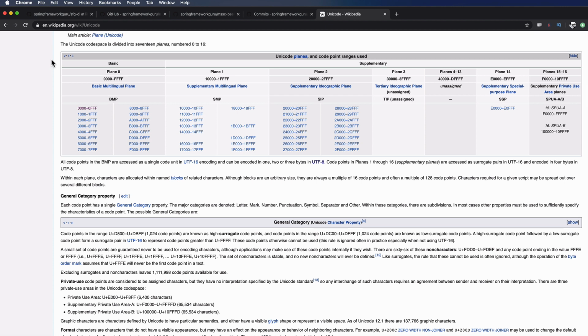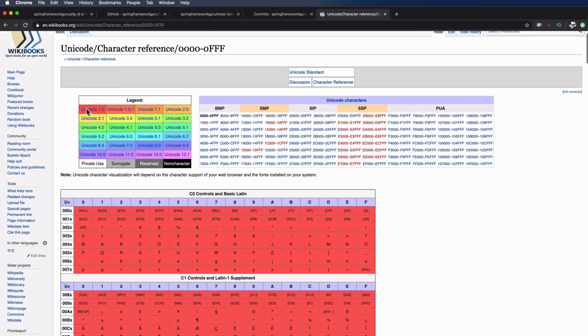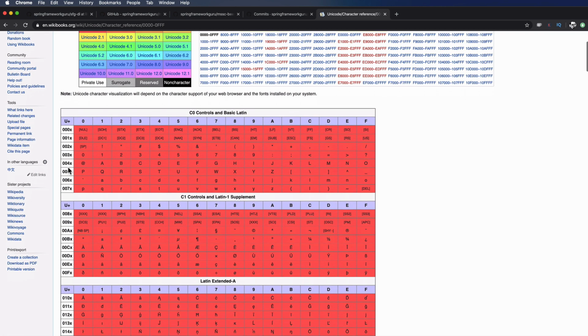You can see here I have the basic types up on the left-hand side, and then all the supplementary characters that have evolved over time since back in 1996 when this was originally published. So if I come in here and click on this range here, that is a hexadecimal range. I'm going to click on that. And now we can see the reference.